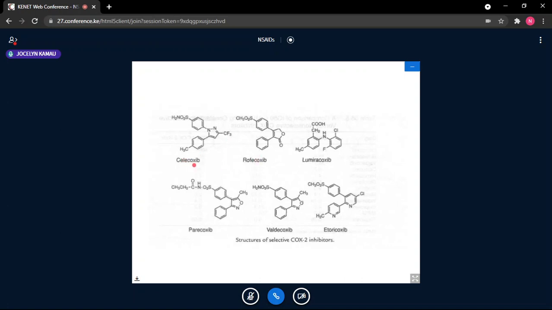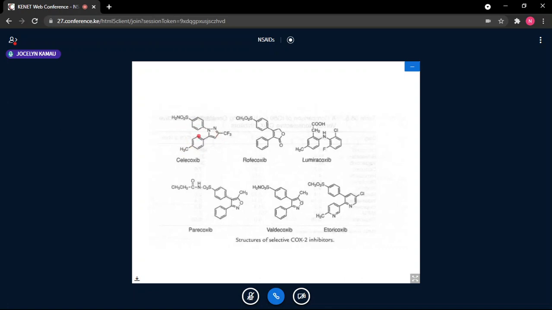And if you see again, almost all of them end with coxib. So we call them the coxibs. So there is the celecoxib, the rofecoxib, the lumiracoxib, parecoxib, valdecoxib, and the etoricoxib. So if you look at these drugs, I hope you can see some structural similarity of these drugs with the pyrazolidinediones when you look at these two rings. There are quite some structural similarities because of the presence of these two phenyl rings.